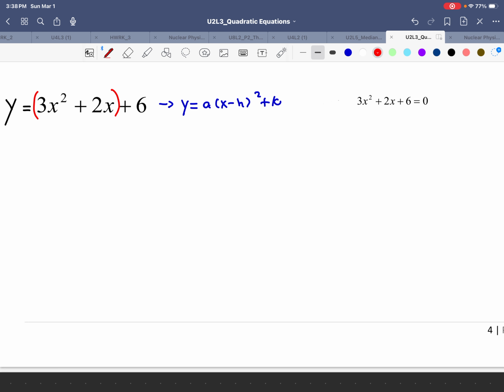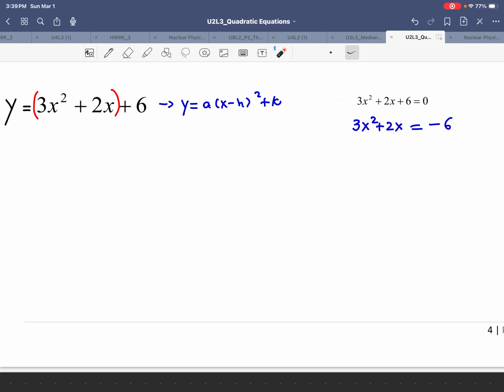Now, in quadratic equations on the other side, this is a quadratic equation because we're looking for the zeros of it. So what we do is the x squared and the x terms will be separated, not by brackets, but by being kept on one side of the equation, and the number 6 will go to the other side. So while here we separate the constant from the variable terms by using brackets, here we separate them by taking it to the other side. And that's because in quadratic equations we have the freedom to do that.